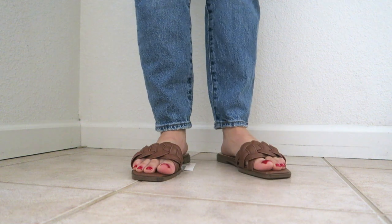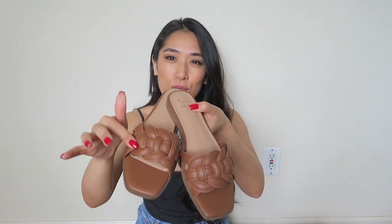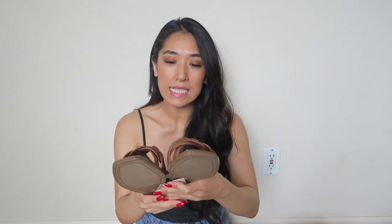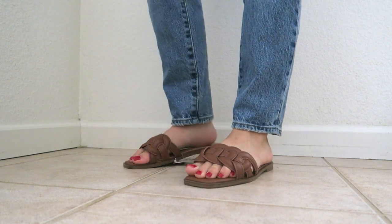First up are these slide sandals. I really liked these when I saw them online. They're called the Claudette sandals in the color cognac — just a nice brown color. They also came in white, but I didn't have anything in flats in this color so I got them in cognac. They have a really cute woven band detailing, the toe shape is a little more square, and they're very comfortable and easy to slip on.